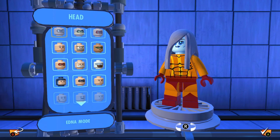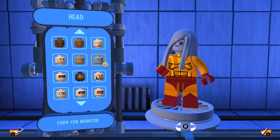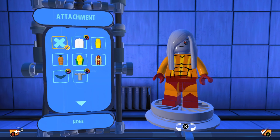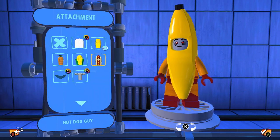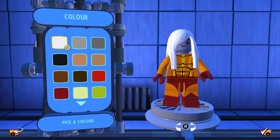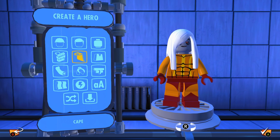I mean, we got her with the blue eyes. It needs to be kind of creepy, guys. I mean, okay. Maybe that's Granny's face right there. I don't know, guys. This doesn't have the most detailed customization here. But I mean, we're going to make it work. Can Granny have something on her back, maybe? Granny, take off the banana. Okay, I don't think any of this stuff suits. Her hair came off. Gosh darn it, Granny, put your hair back on. Ooh, guys, with the white hair, it looks even creepier. We're going to go with the white hair instead.